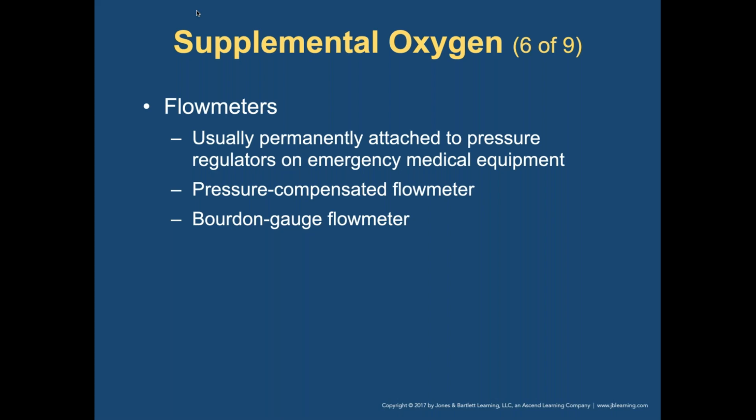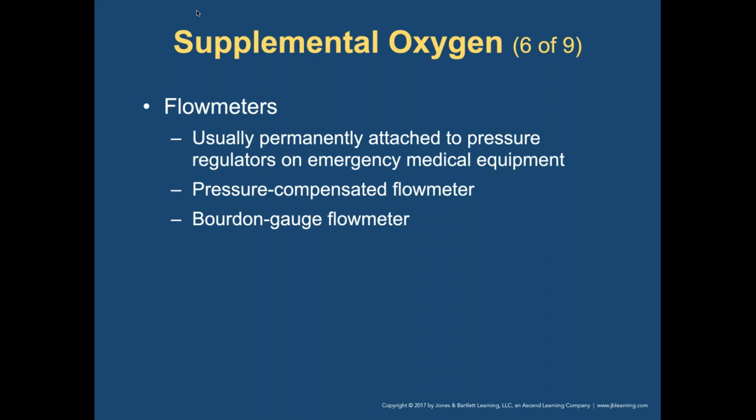A pressure compensated flow meter incorporates a float ball within a tapered calibrated tube. A lot of times you'll see those on the walls of ambulances or sometimes the walls of a hospital room. This is affected by gravity and must always be upright, because as you're opening it, there's a little ball bearing in there that will go up as you increase the flow. If you put this thing in upside down, obviously it's not going to work right because gravity's going to just pull the ball down, and then you have no idea what you're setting your flow at.